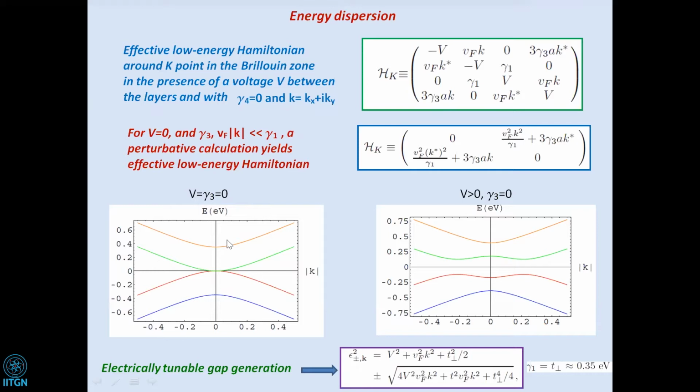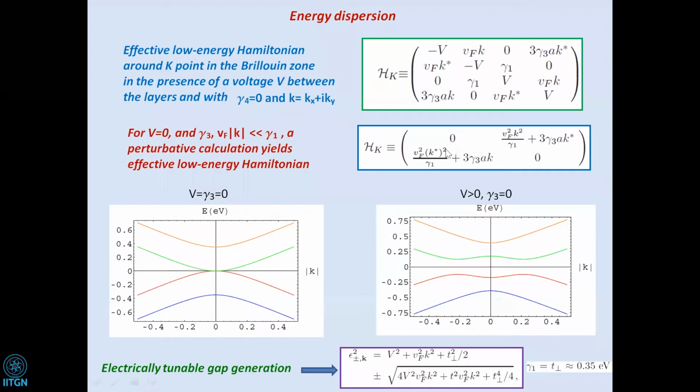Okay, 2 of these are far apart, whereas the other 2 are close to each other. Then you reason that if you just want to look at the effective low energy band, which is the bands near this Fermi energy, then you are going to just look at these 2 bands. And effectively, these 2 bands have a dispersion which depends on k squared and not k. So this is a quadratic band touching that you have, and not a linear band touching of graphene.